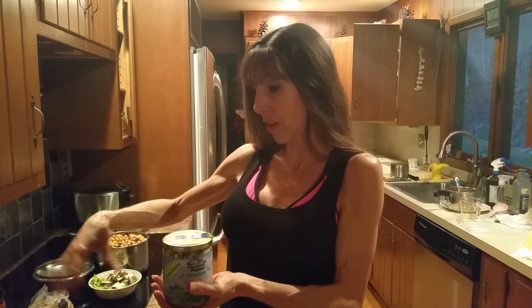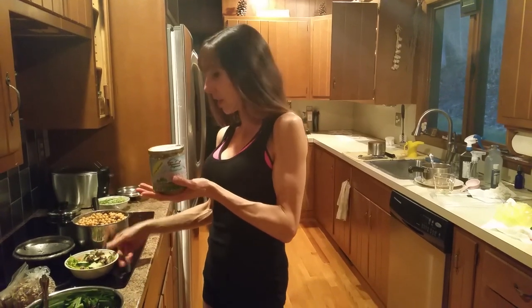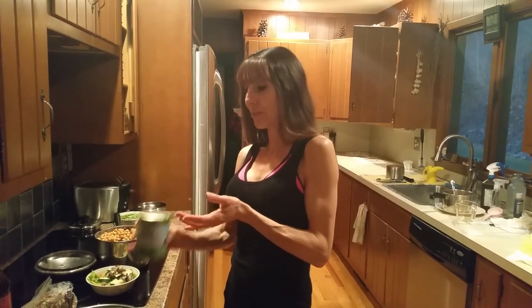raw, pulverized and mashed into a beautiful butter, and that's also great to add with the vinegar and the balsamic and all spices. That's another good fat. Even at lunchtime, sometimes I just eat it just like this, but you can add a little bit to dip things in, or even taking, watch this.